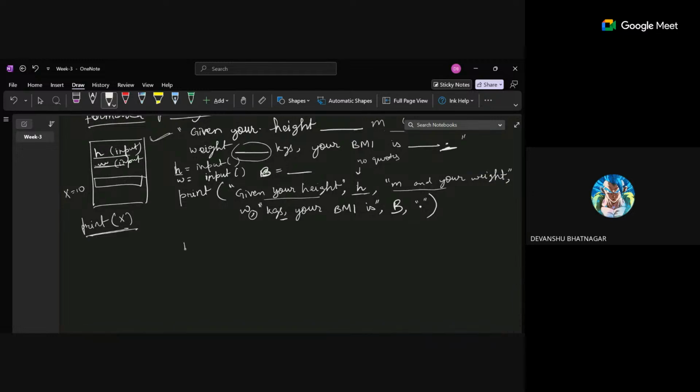So then formatted printing comes to save us. Before starting the string, we say F. This denotes we are writing in formatted printing. I'll just write, given your height, and wherever I want to present the value of a variable instead of its face value. The face value of h is just the alphabet h, but the value of h is the height given by the user, right?